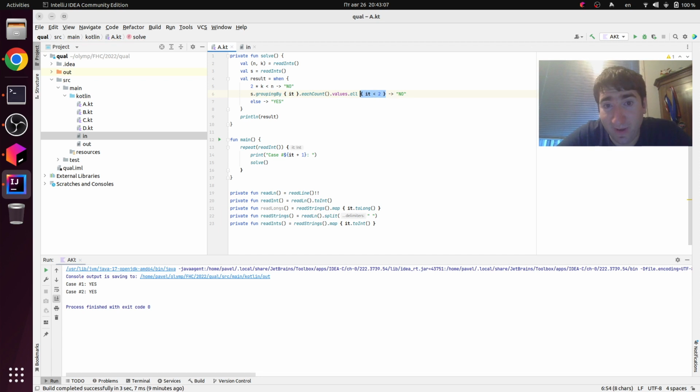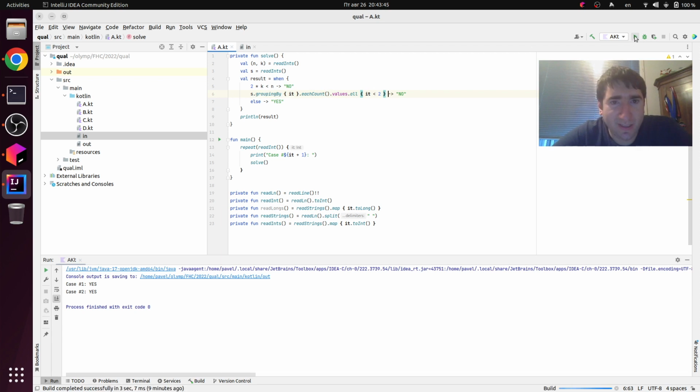It's mostly the same. I understand that I probably spent more time writing that than just writing a cycle here, but my purpose was to show the Kotlin standard library. And to be honest, when you get used to it, it becomes faster to write like that because it's less code and also you can bug it into just doing what you want. But you need to be careful, because of course it would work much slower than a simple loop, because it's creating some maps inside. What could go wrong?